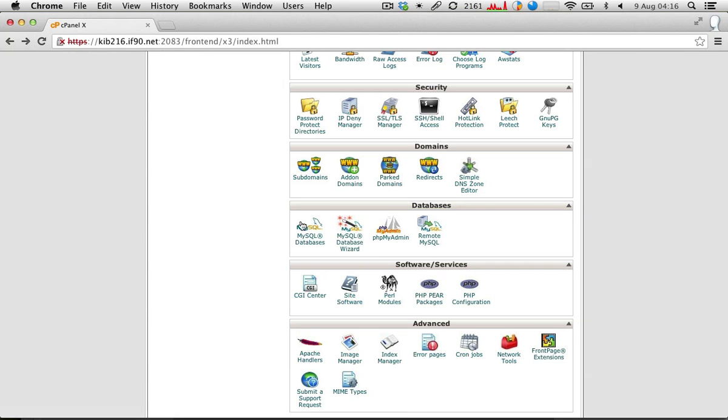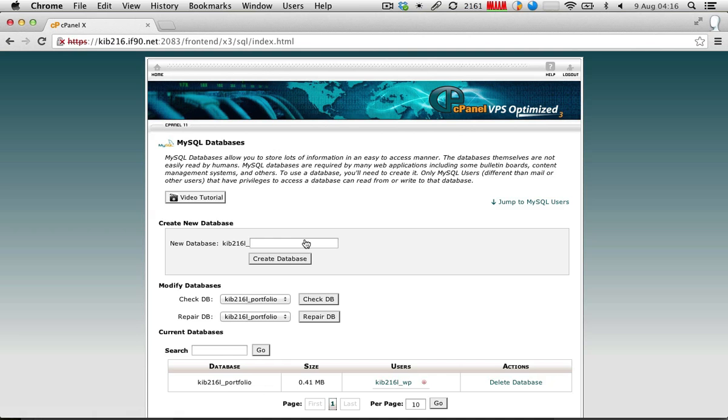But then we've also got some high-level ones that are a bit simpler to use just for the purposes of creating databases and creating users. So these first two are essentially the same. The first one's just a wizard, a step-by-step thing, sorry, the second one is a wizard, and the first one is essentially just all those interfaces in one page.